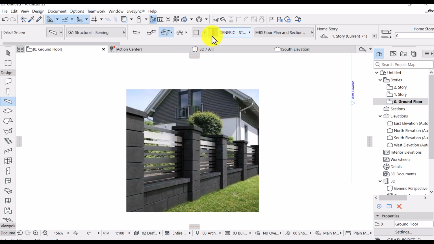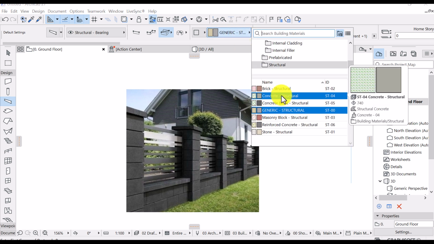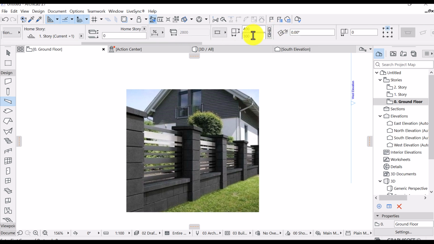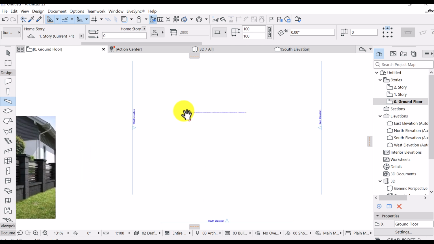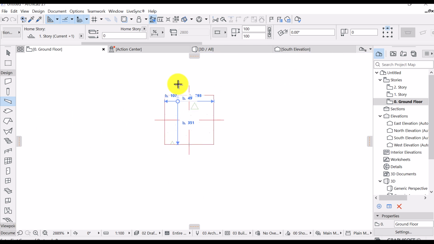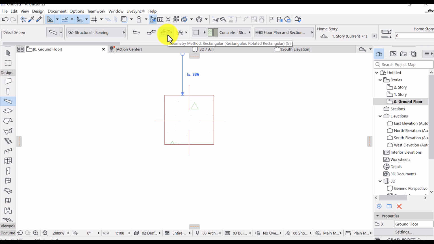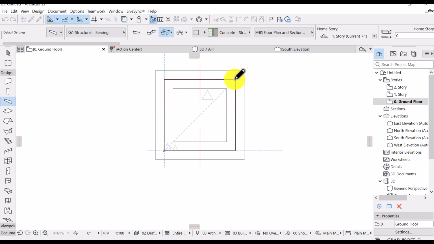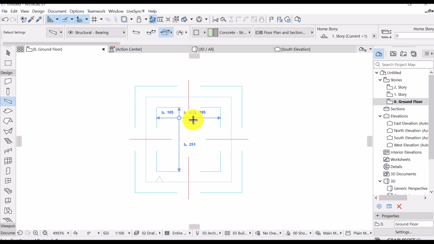Let's activate the beam tool, then set the material to be concrete as well, and I'll scroll down here and set this to be 400 by 300. The width of it, I'm going to go 100 by 100 for now as a starter, and then I'm going to go back here and place the beam. I'm going to use a rectangular geometry to place this, because I just want to place it by using 2 points diagonally. So the first point will be this corner, and then the second point diagonally will be that corner. Perfect. So we've placed that.